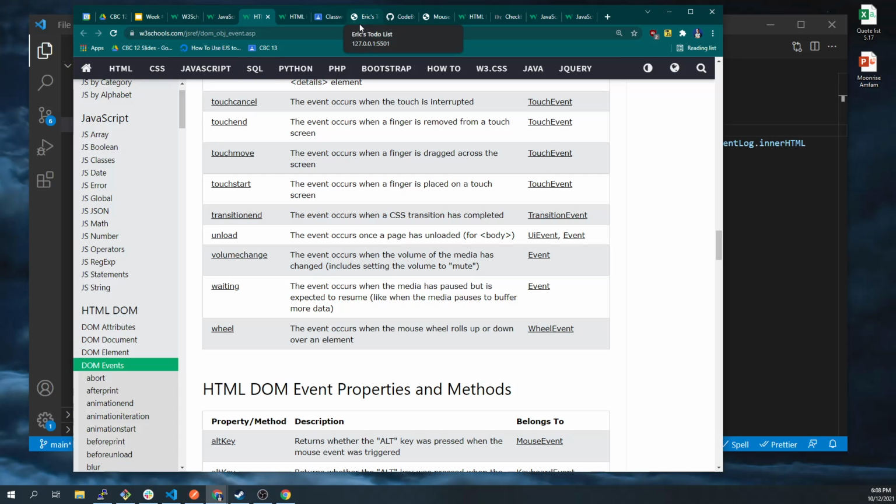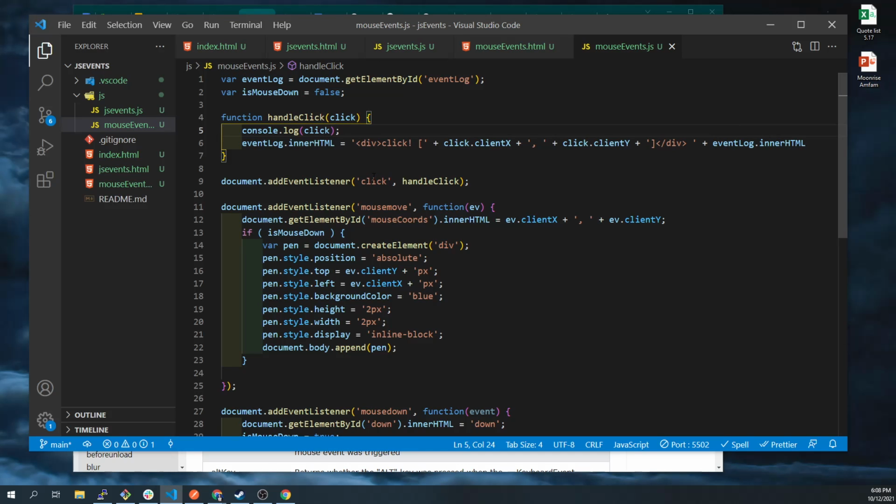JavaScript is based around the idea that we're going to write some code that is going to subscribe to an event. We're going to pass it a function. That function will be called when this event occurs. This is the entirety of what makes JavaScript cool. It's kind of an asynchronous programming language where it's waiting for something to happen.